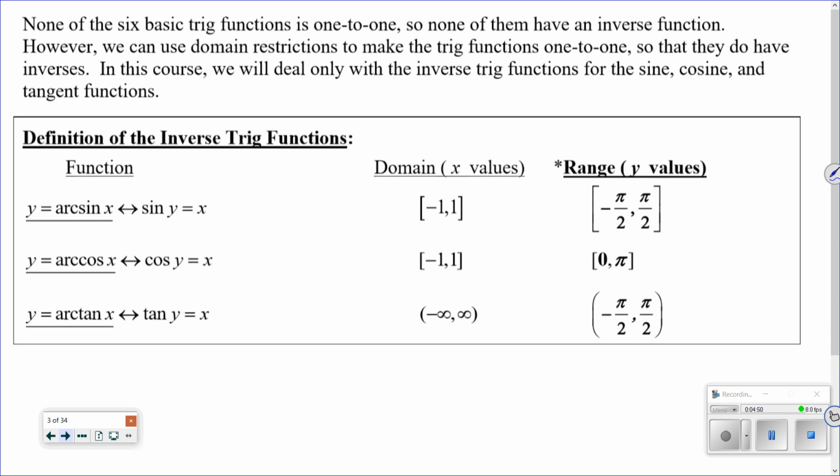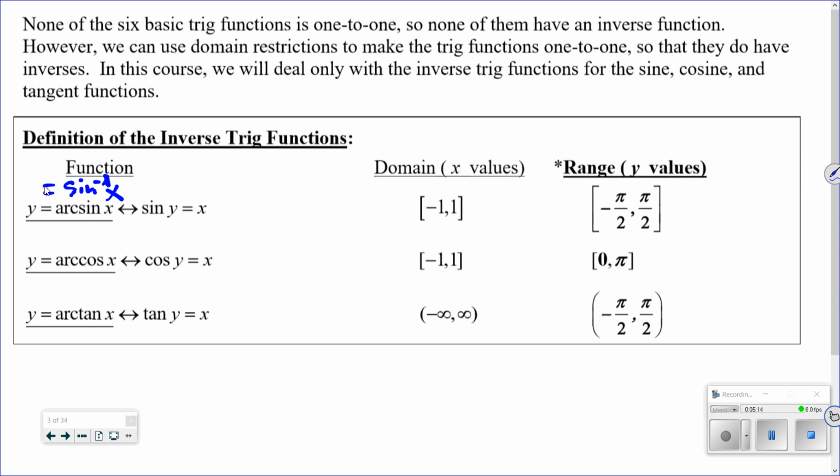They do not have inverses unless we restrict the domain. And what that means is when I switch those around, when I find the inverse sine, I have a restriction on what answer I can get back out. By the way, side note, the inverse sine is the same thing as the arc sine. So inverse sine of x, same as the arc sine of x.